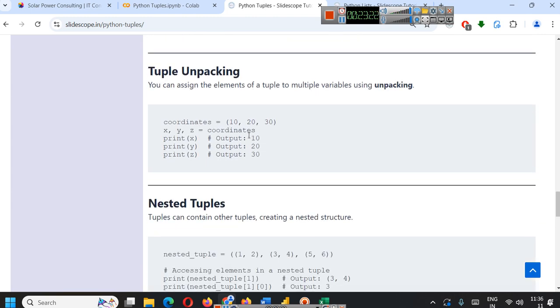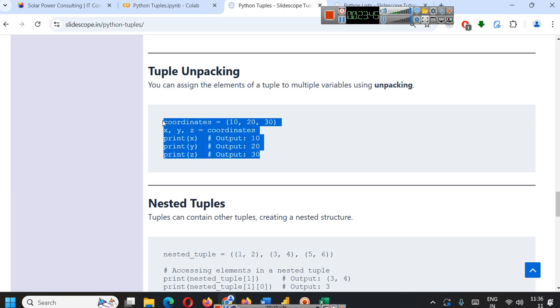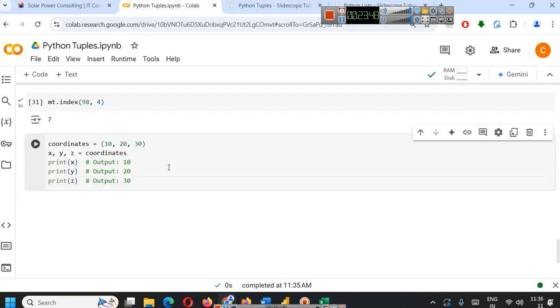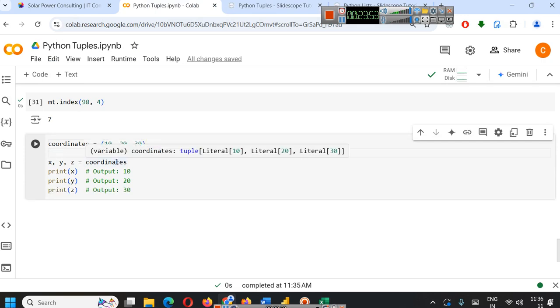Then there is something called tuple unpacking. You can assign the elements of a tuple to multiple variables using unpacking, and this is something we will do a lot in our other examples. What do we mean by this? Let's say coordinates are given like 10, 20, 30. We created a tuple like this, with three coordinates 10, 20, 30: X, Y, Z coordinates of an object in a 3D plane.